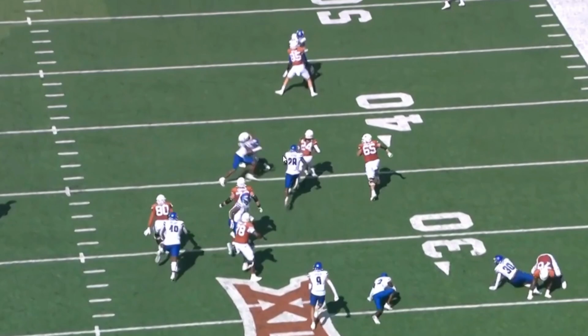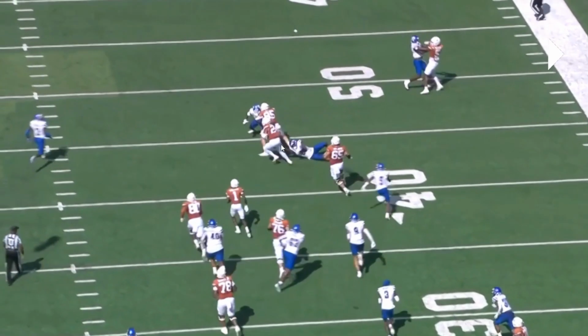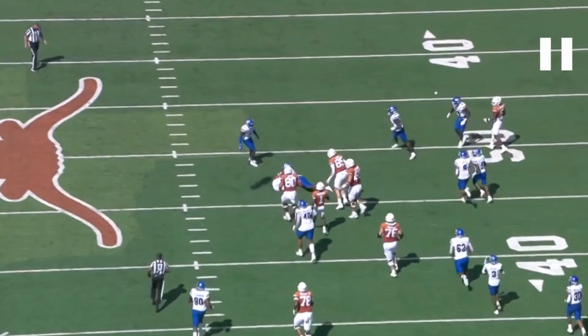And ultimately, this is going to be around the end of the play because Brooks, as you'll see, is not able to get past these defenders and ends up getting taken down pretty quick and kind of forced inside there because of the tackle. This guy gets off his block. He's lined up, I think that might be Gunnar Helm. We might talk about it next year in the NFL. And Brooks ends up going down there. So, ultimately, a really good play in open space. He's able to extend it.